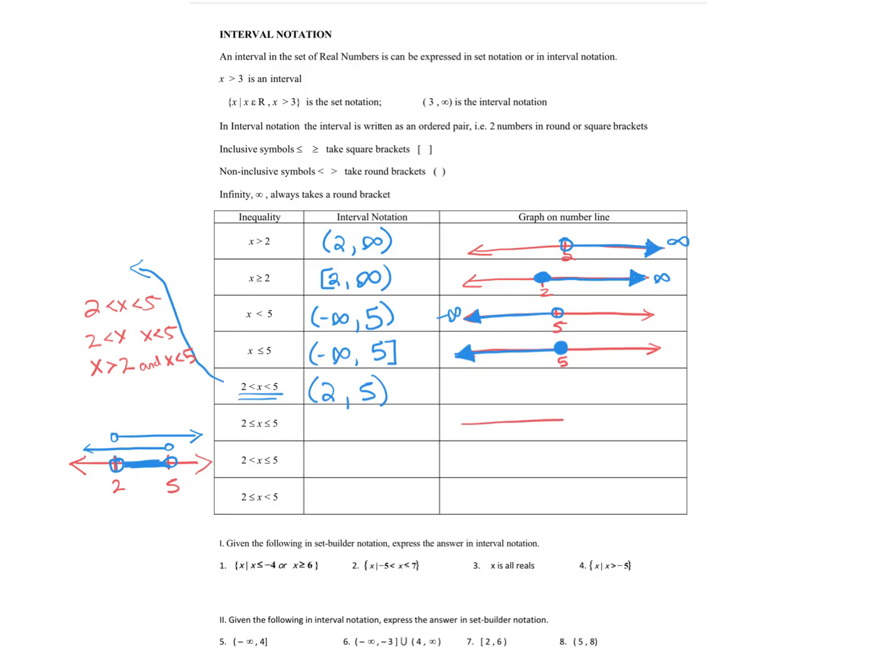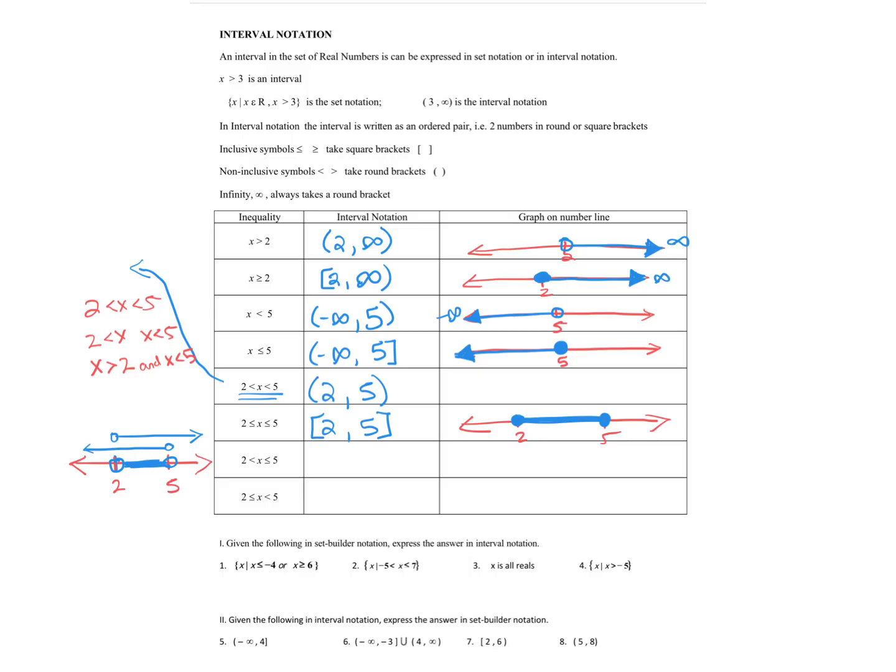I will go ahead and draw the other graphs over here. I'm not going to show the separate things. Like if it says 2 is less than or equal to x is less than or equal to 5, that means your graph starts at 2 and it ends at 5. So we have 2 and 5 on the number line. And so we have a closed circle at the 2 because 2 is less than or equal to x. A closed circle at the 5 because x is less than or equal to 5. And then we shade what's in between. So this time we would have bracket 2, comma, 5, bracket, because they're both closed circles.